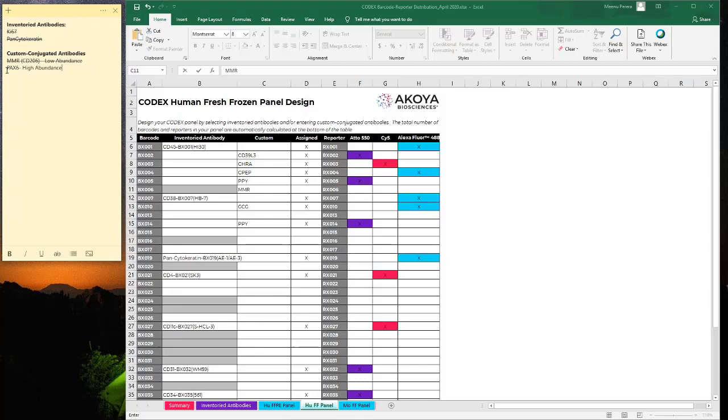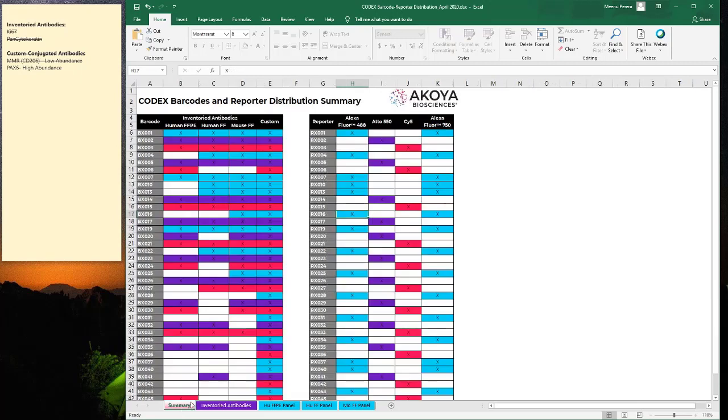And finally, we have PAX6, which is a high abundance marker, and we can associate that with AF488. So let's find which barcodes are available for PAX6 in an AF488 fluorophore. So I come back into the summary tab and I do the same exercise. So now we've already used BX006, so let's look further down. So I have this open position, next BX016.